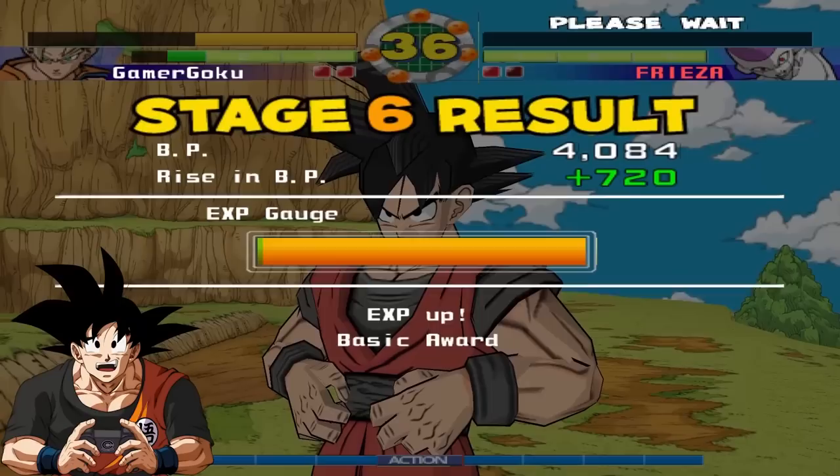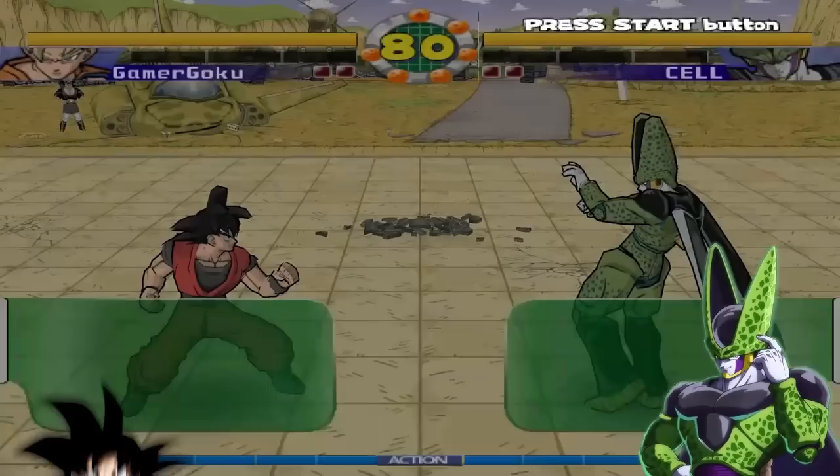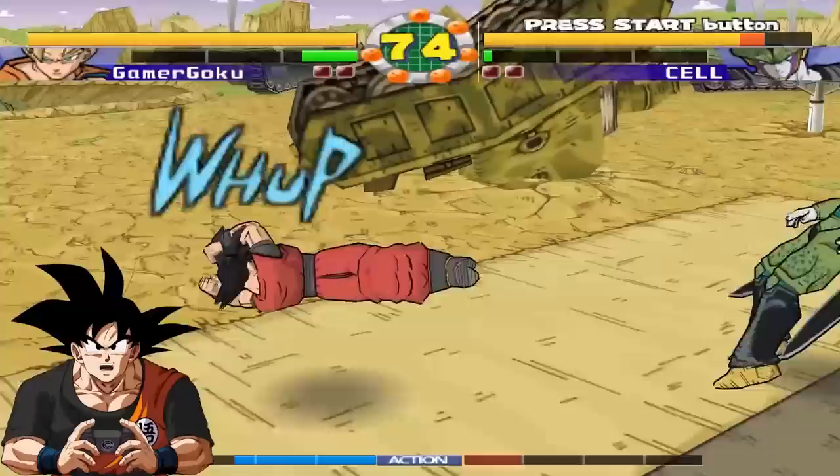The final battle is Cell. Let's do this. Yeah, perfection. Yes. I'm here, Cell. You're a waste of my time, Goku. Fight me seriously. Oh, I'll fight you seriously, all right. Yeah! Come on, then.